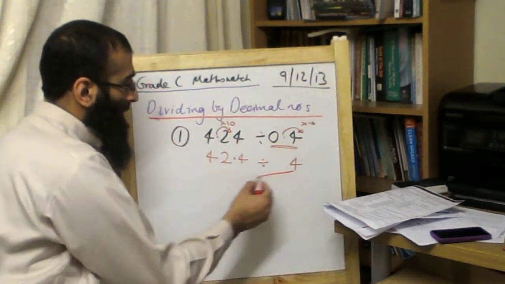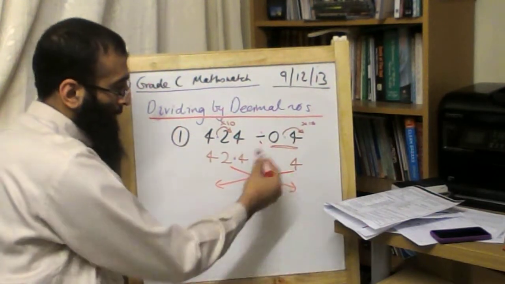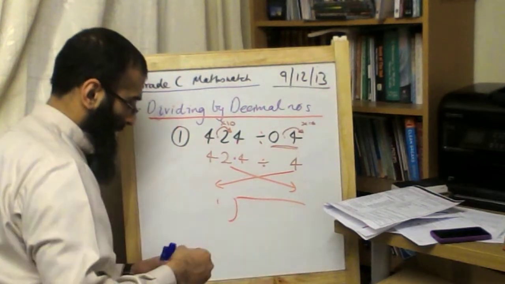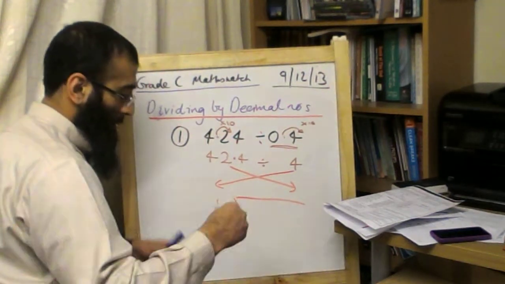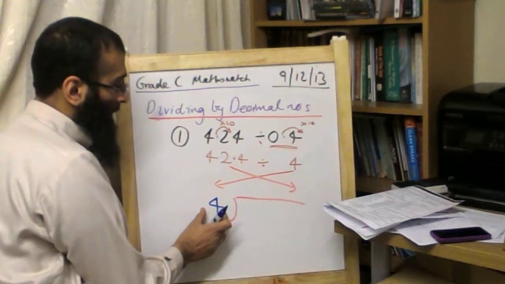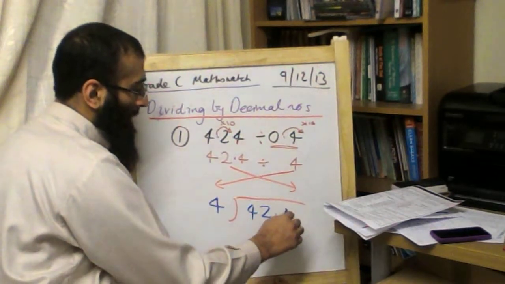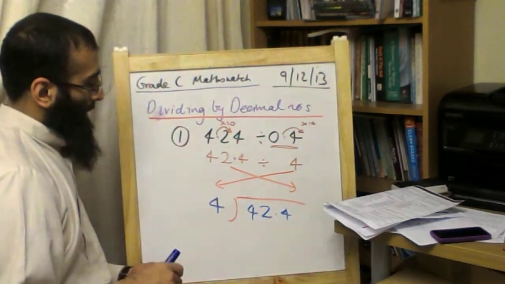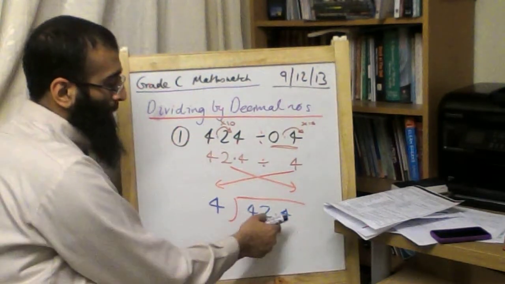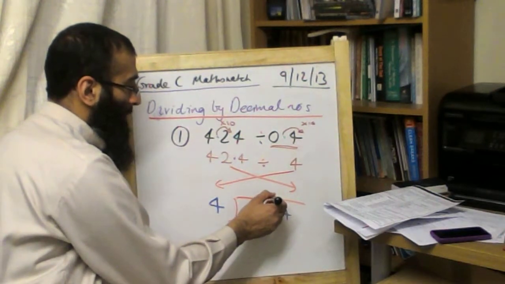Now, as we said before, the second number always comes first. So we have this X effect here. The number we're dividing by always goes to the front of the bus stop. So the second number is always at the front of the bus stop, and the 42.4 will always be the second number inside. Okay. Now, when we're doing this, the number here being a decimal is not a problem. When we have this number here as a decimal, we need to copy up the decimal point into here.